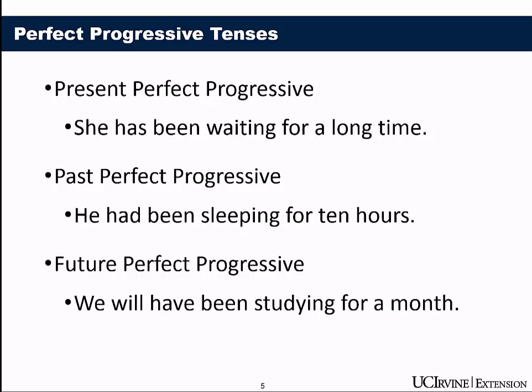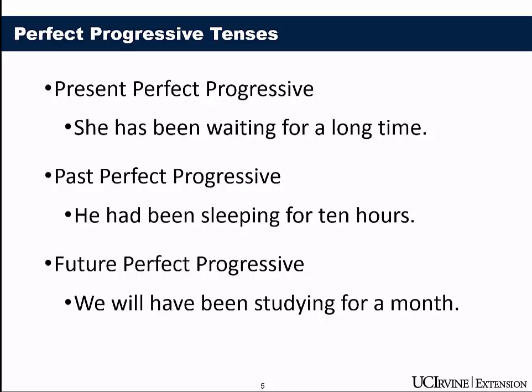Past perfect progressive shows that something was happening in the past and may have been going on before something else. He had been sleeping for 10 hours. That means that he was doing this action continuously for the duration of 10 hours. The focus is on the length of time that he did this. Past perfect progressive is made with a past tense of have, so we have had again, then a past participle of the be verb, been, and an ing.